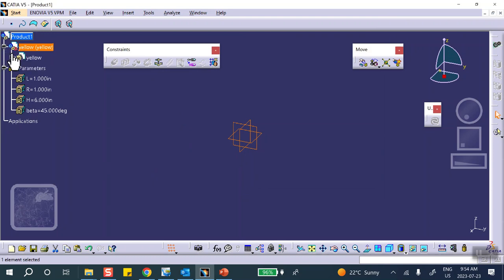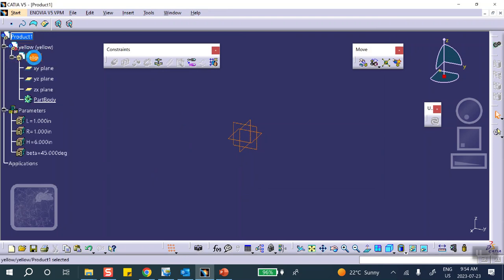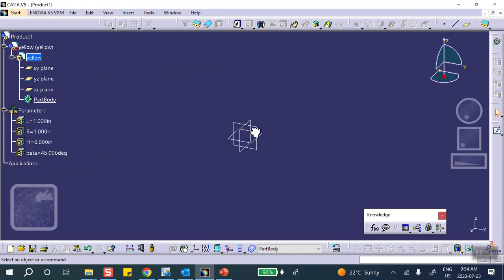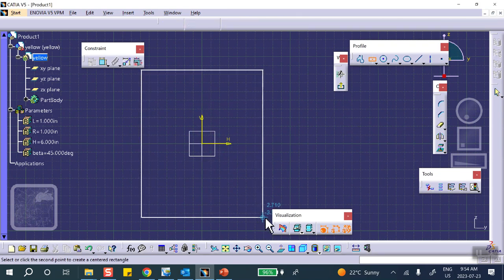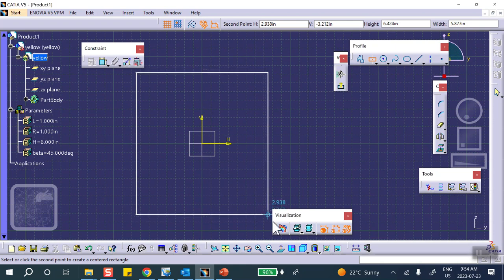Let's go make it. On a convenient plane, on that vertical plane, I will sketch. It's easy for me to make it a centered circle, centered block.